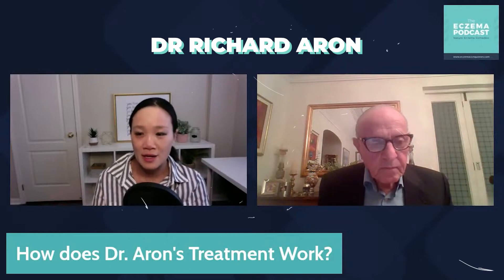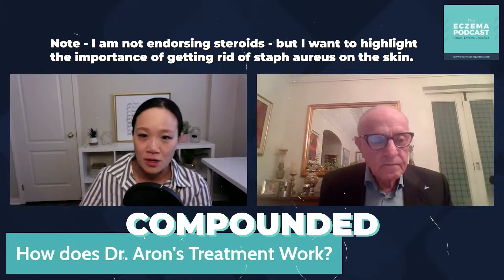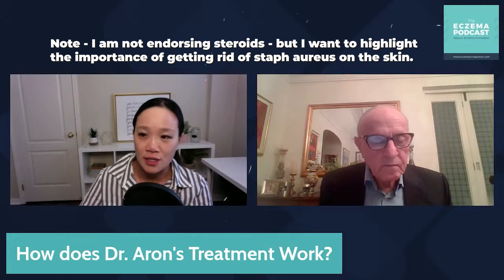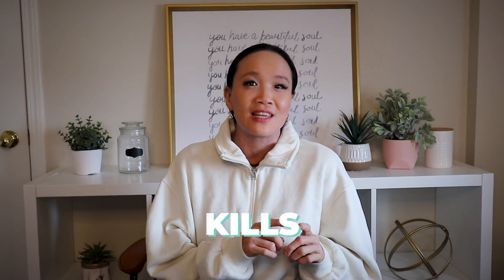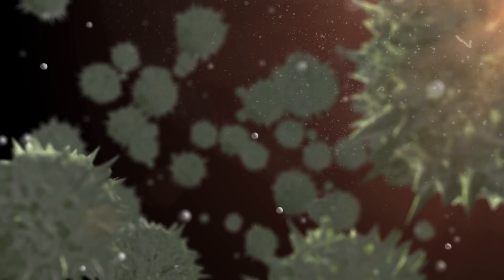One approach from Dr. Aaron uses a mixture of steroid, antibiotic cream, and regular cream, compounded together. I find that to be more effective than just steroids alone. I once interviewed him, and the theory he has gotten right is that it kills the Staph aureus overgrowth, which helps keep infections down and strengthens the skin barrier as well. It's important to take that concept and translate it into what we're doing with our skin in everyday life.